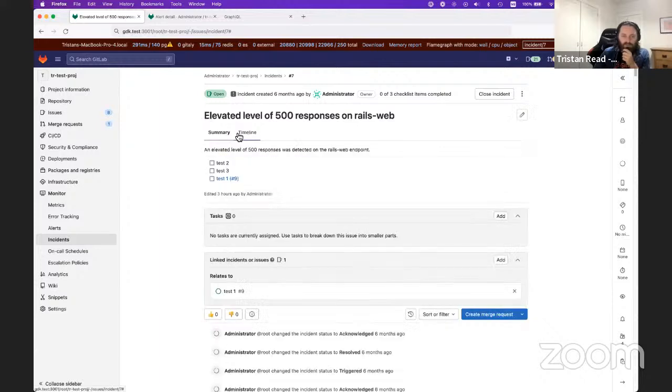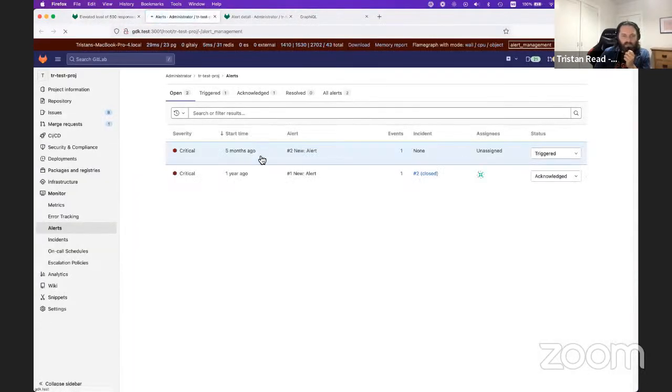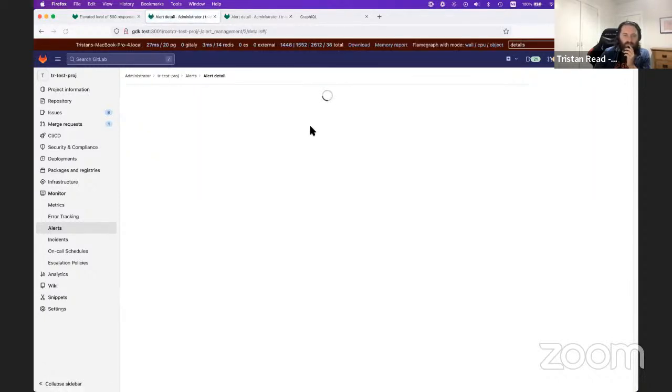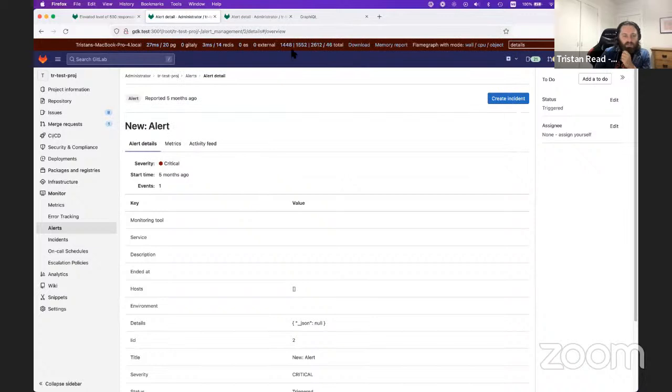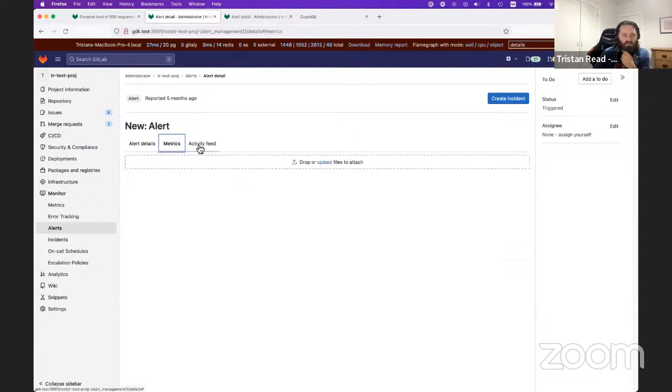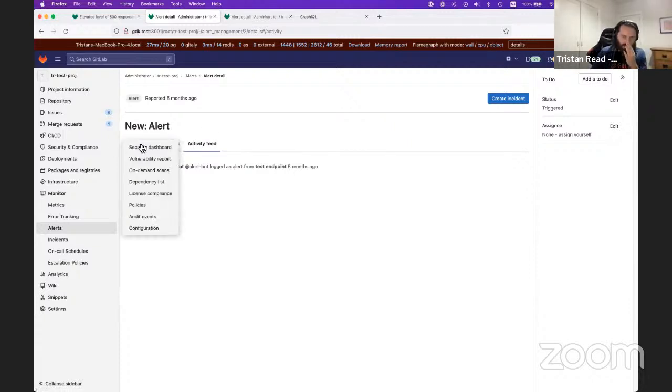Yeah, and I did find a similar use case, which is alerts. There's just a slight difference. Oh, it's loading. In that it uses hash navigation, so it has this hash in the URL. So if I switch to another tab, it still has a hash before the last slash.